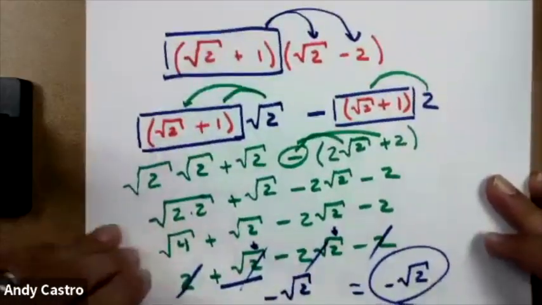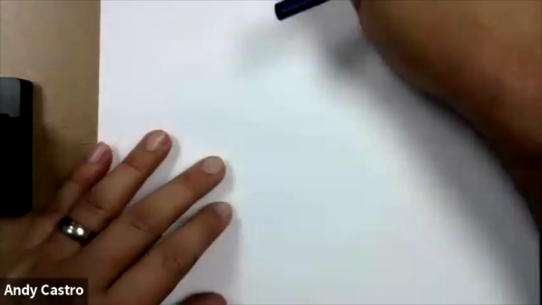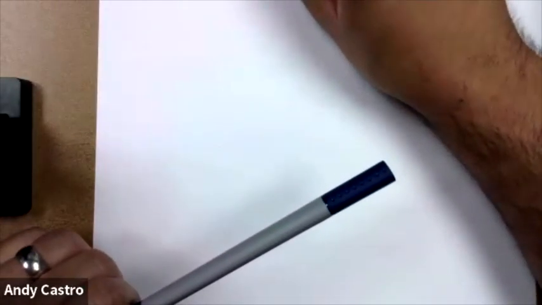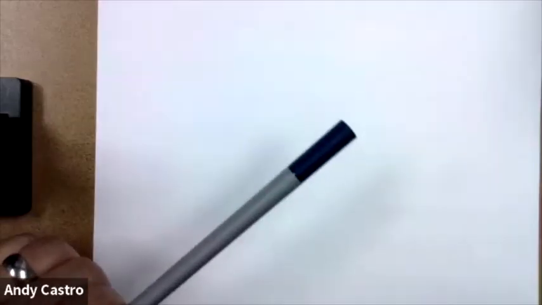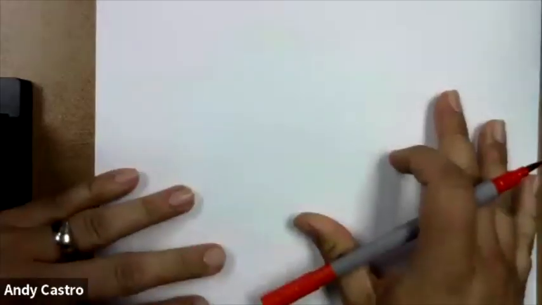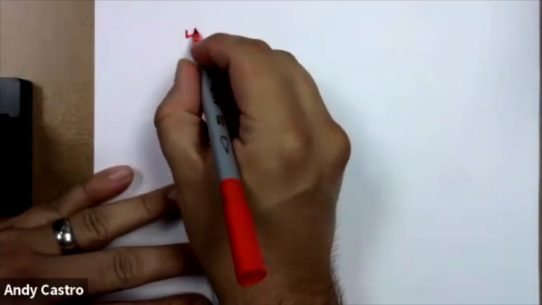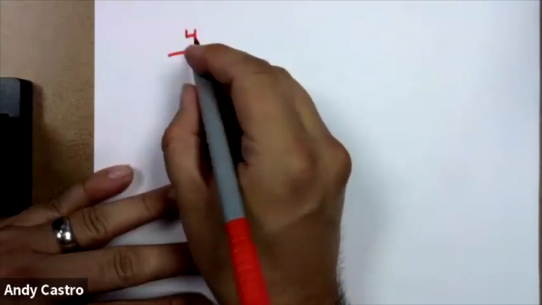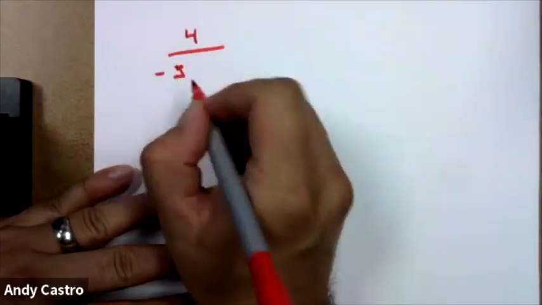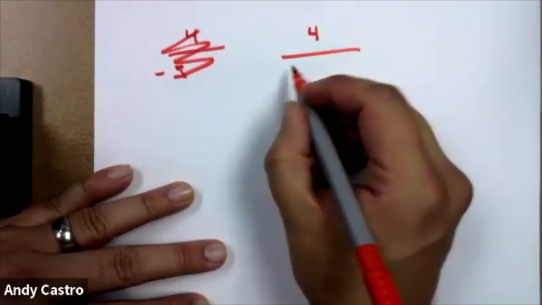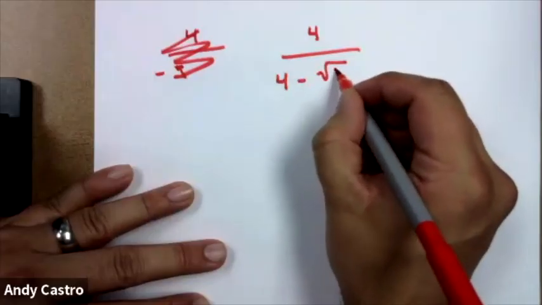All right. Then what I'm going to do next is look at division. Because this is where the radical is going to do a few things. So for example, let's look at this equation. Sorry, let's not do that one. Let's do one that's a little more straightforward: 4 over 4 minus root 3.